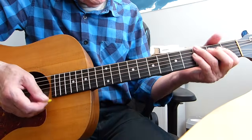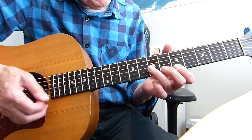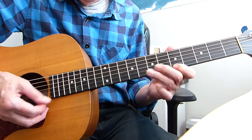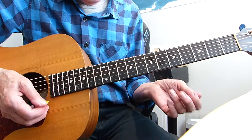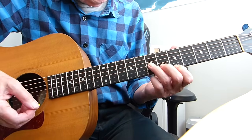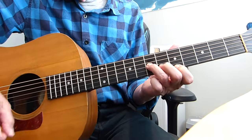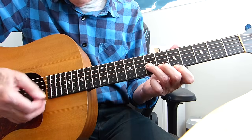Starting off, we've got two lots of an intro, which is this. That's the intro, which also doubles as the outro. What I'm doing, I'm playing a very basic D minor chord here: 5th fret of the top E string, 6th fret of the 2nd, and 7th fret of the 3rd. Like that, and you just play strings 3, 2, 1.